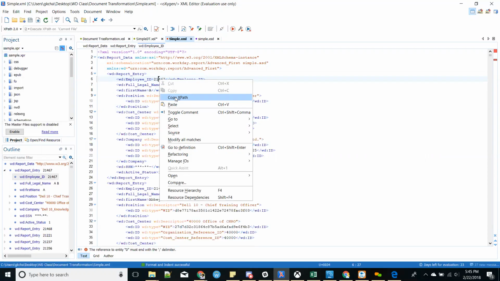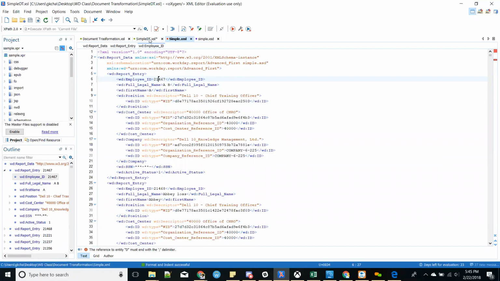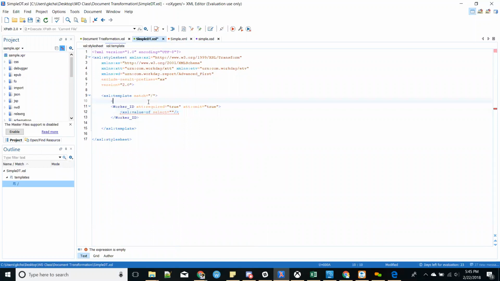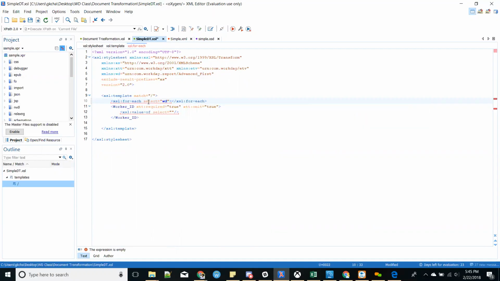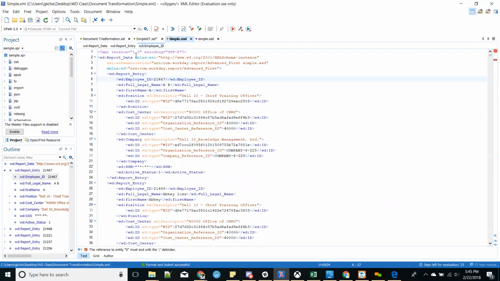So before doing that, I might have to write the for each function. Sorry. Yeah. Write my for each. XSL for each WD colon report data.